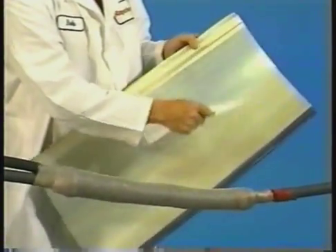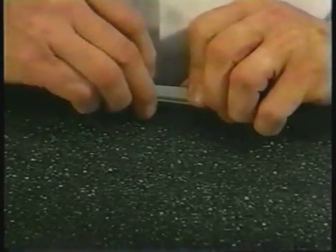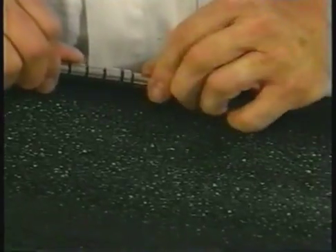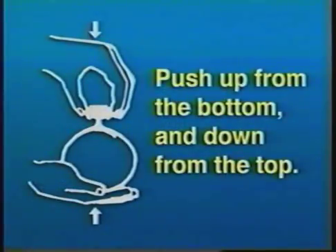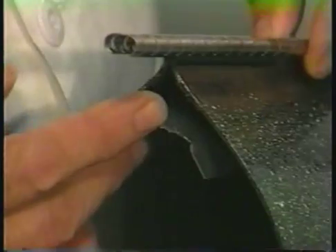Remove the backing from the wraparound sealing sleeve and center the sleeve over the splice. Slide the retention clip onto the butt rails. Slide the channels toward the center from each end of the sleeve and over the retention clip. A minimum of one half inch should extend beyond the edges of the sleeve. If the channel fit is tight, push the sleeve up from the bottom and down from the top while sliding on the channel. This causes the rails to flatten together and prevents the channels from binding during installation. Check to make sure the flap is not pinched between the rails.